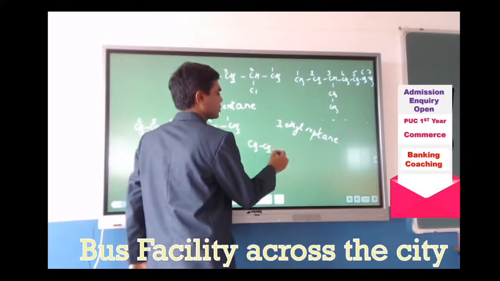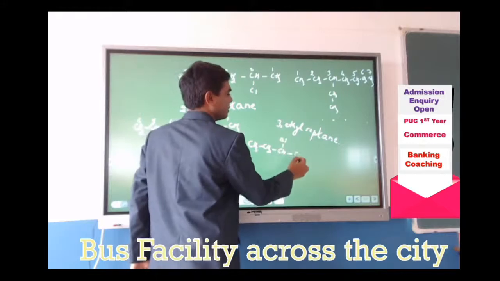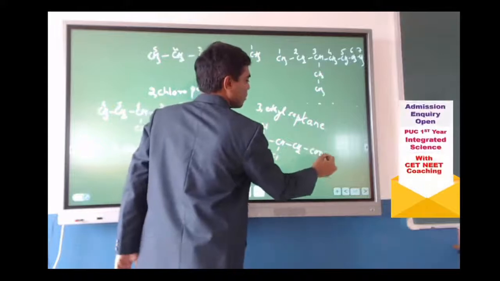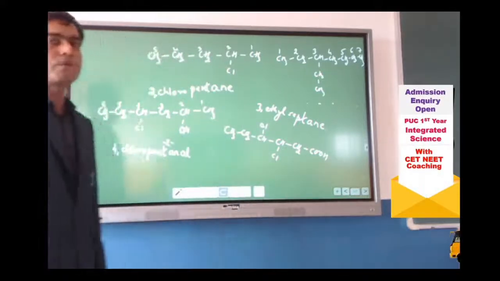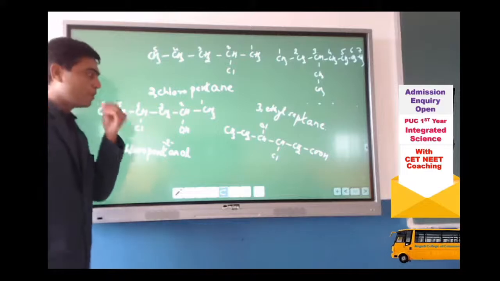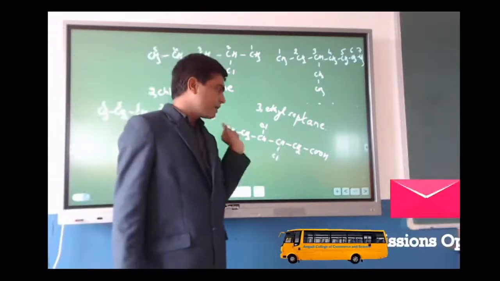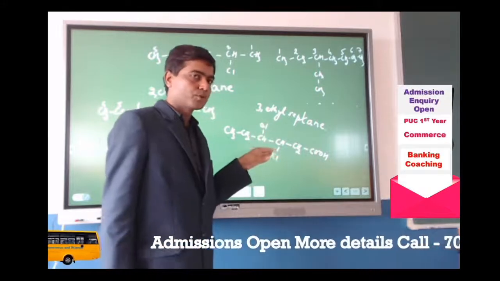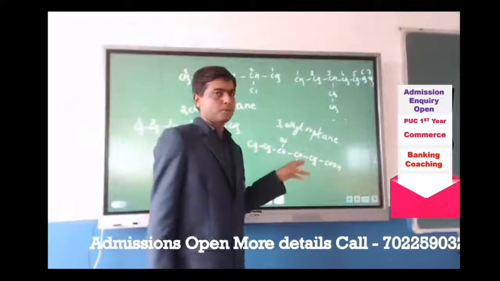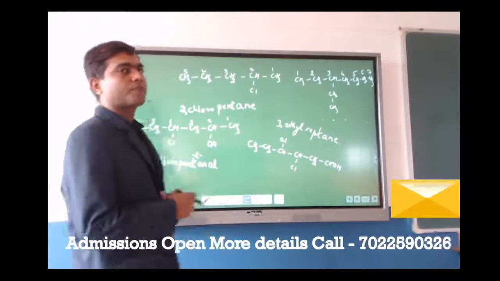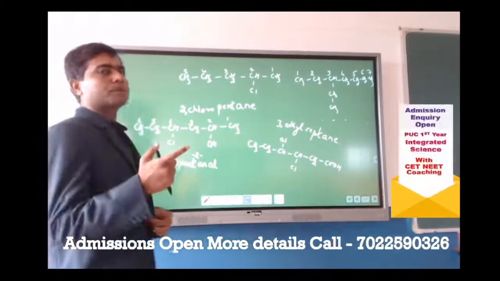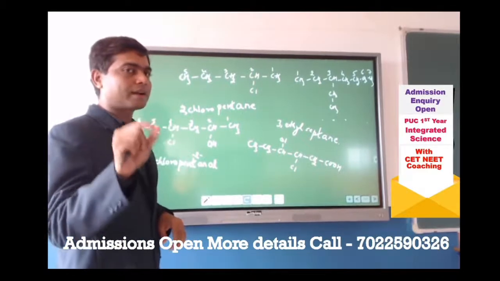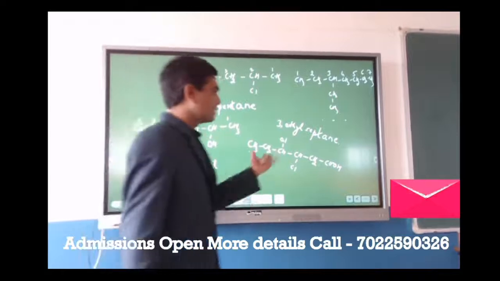CH3, CH2, CHCl, CHCl, CH2, COOH. I have taken this type of example. What is the problem here? A straight chain is there, a carboxylic acid is present, and 2 substituents are present, but both are the same, chlorine atoms only. For this, which type of rule do you have to use? If more than one substituent is present and they are the same, you should use the prefix di, tri, tetra, penta, like that. Okay, and it is a long carbon chain.